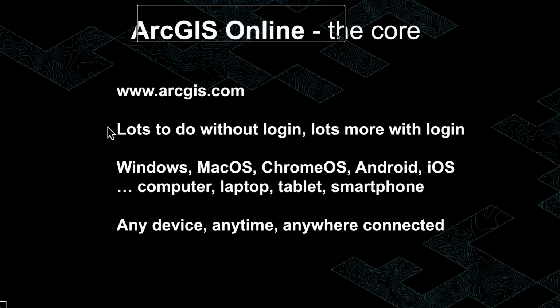So ArcGIS Online is the core product that is used in K-12. It is a core interactive mapping tool that we see used not only in the US, but globally. You can find it at arcgis.com. And the truth of the matter is you can do a whole lot without being logged into the system, without actually having an account. We're going to demonstrate a lot of that today. Both Joseph and I will be doing that.